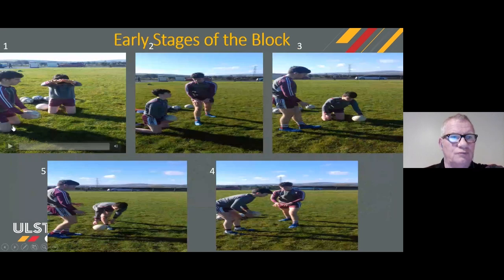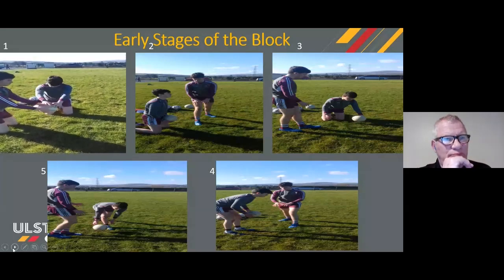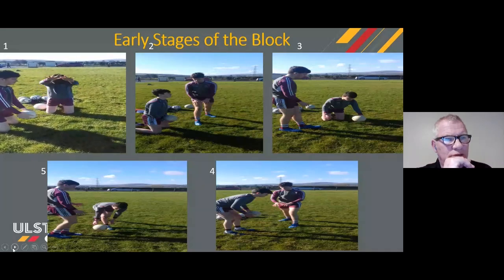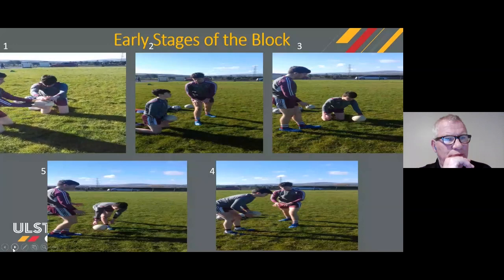If you look at number one here, coaches, you see both lads, Fergal and John, are on their knees. And Fergal has the ball in his hand, and he's not even throwing the ball up. He's just coming up. I'll play it for you here, and then you'll see what I mean. Fergal is taking it down, and he's just putting the ball up, not throwing it up, just using his arms to put the ball up like that.